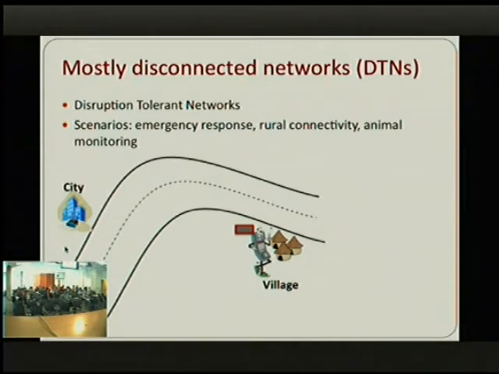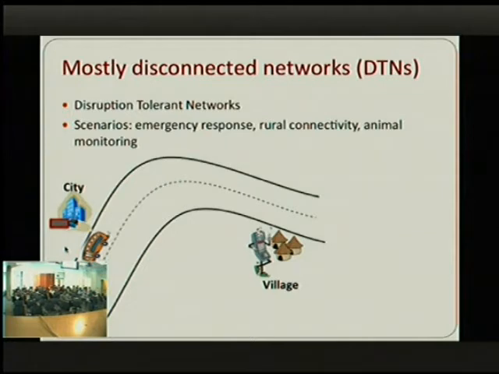So what she does is wait for a vehicle to pass by, in this case a bus, transfer this data to the bus, and the bus finally transfers this back to the internet access in the city. And of course, on the way back, the email response or the web response is again transferred from the city to the village through another vehicle.